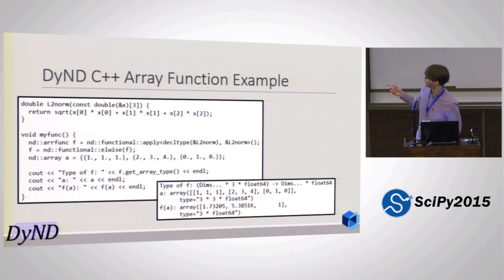One of the last things I'm going to do here is show how you can create a GU func in C++ for DyND. It's basically defining your function in 2 lines of code. We've got a function that accepts a size 3 array of doubles. And we just say, turn that into an array function for DyND, passing it as template arguments directly. What that does is give the C++ compiler the address of that function at compile time, which means it can actually inline it when it constructs the inner loops. There's some crazy template metaprogramming going on behind the scenes, but in the end, it lets you express this very simply.